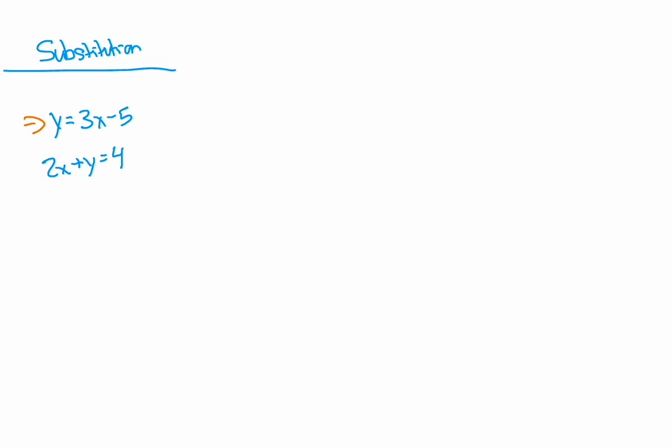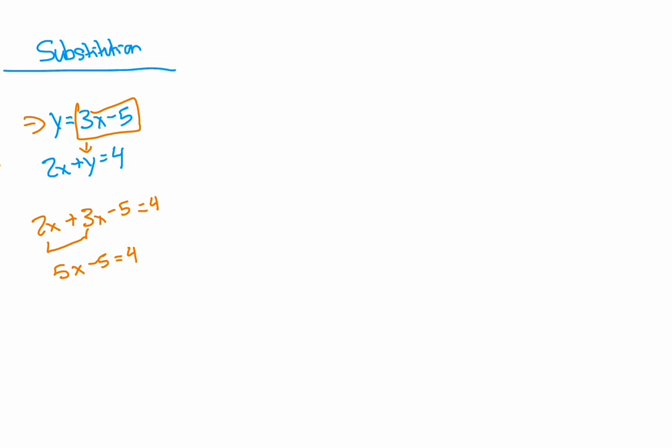So that means wherever we see a y, we can substitute a 3x minus 5 because they're equal to each other. So if we take this information in that first equation and plug it into the second equation where our y is, we eliminate our y and our only variable left is x. So it would look like this. Our new equation would be 2x plus, instead of y, we're going to put our first equation substitution, which is 3x minus 5. That's going to equal 4. If we combine our like terms here, we're going to get 5x minus 5 equals 4.